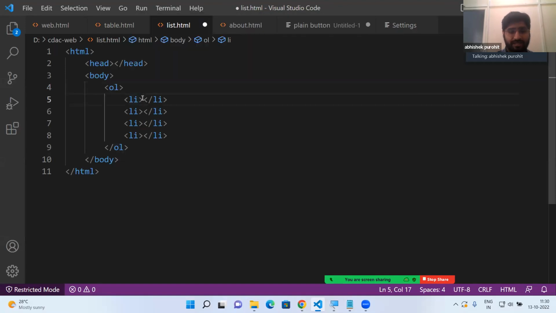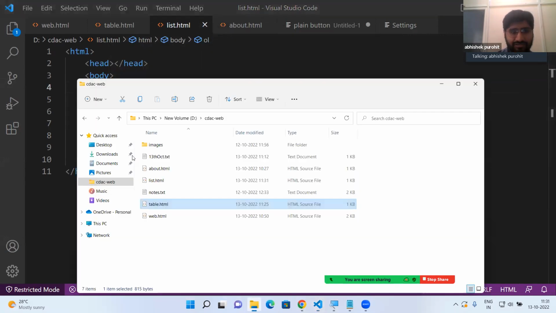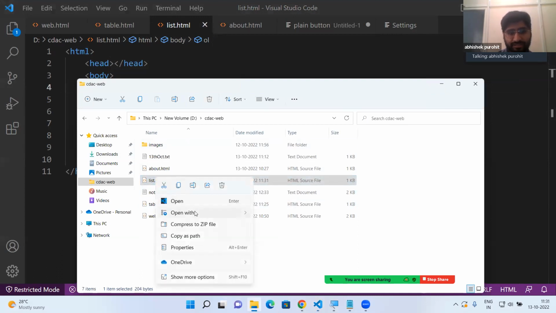Now I want to display the names of 4 cities. So I'm writing Mumbai, Delhi, Chennai, and Bhopal. These are the few cities which I want to display as a list, and we are using the ordered list. Now have a look at the output.